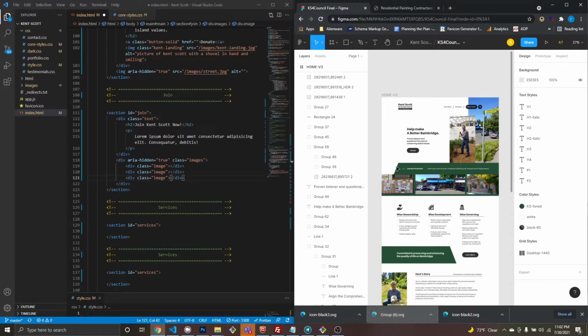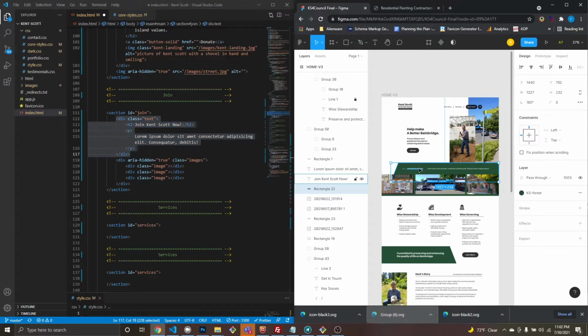And I'm going to make a pseudo element on the text container, the container containing the text. I'm going to add a before pseudo element and give it a slant. Let's see, does it tell me what this is?